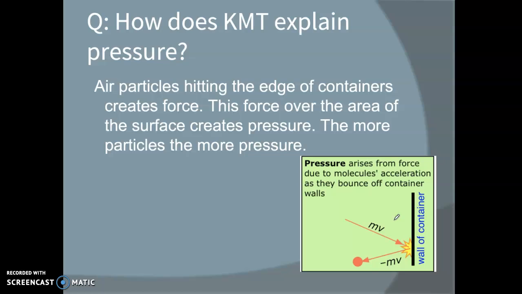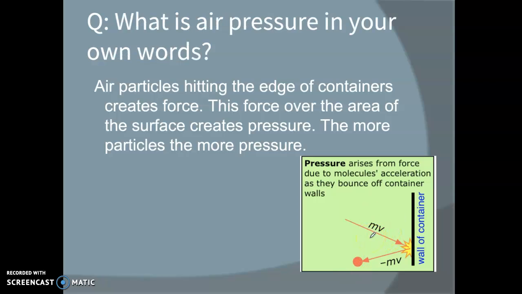As a related question, why do your tires get flat in the winter? What happens to temperature? Well, the temperature drops in the winter. It's not necessarily leaking, although there is some inevitable leaking that happens as you're driving. But in general, if this arrow is the speed of the particles, in the winter that arrow would be way smaller, which means it's not going to hit the wall as hard. So in order to have the same air pressure to support the weight of your car, you have to have more of these little arrows, like more air particles, to balance it out. So that's just one thing you see with air pressure.